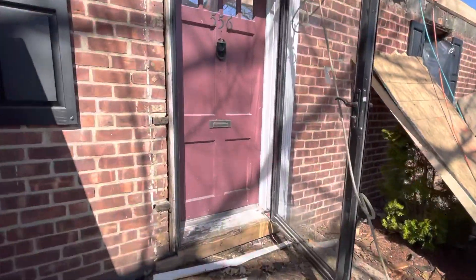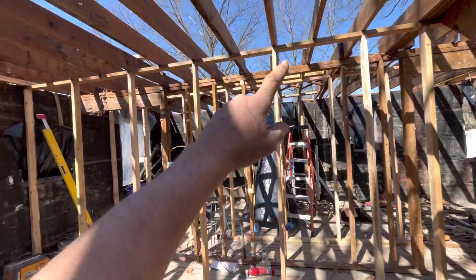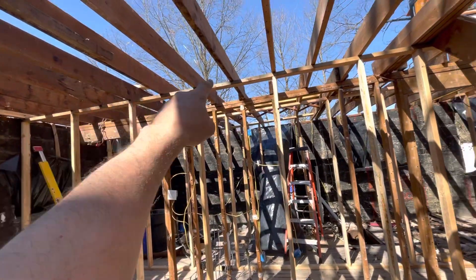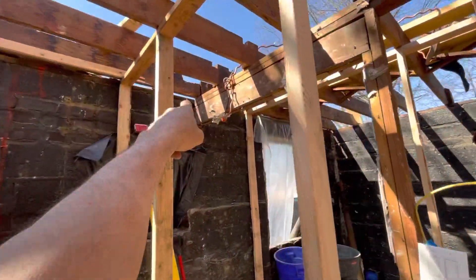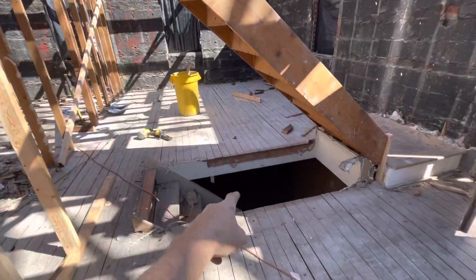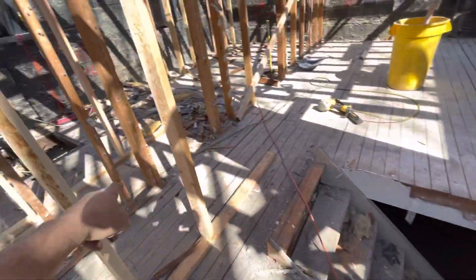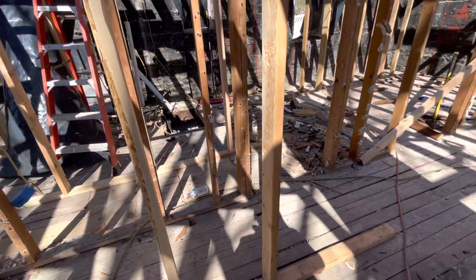Let's go in the house — the guys just cleaned things up from our roof removal yesterday. You can see we put up a couple of support walls now up in the center here. We're going to be making our flitch plate. The flitch plate's going to sit on top of the masonry wall, come across, and post onto this double beam where it sits on the structural beam in the basement.